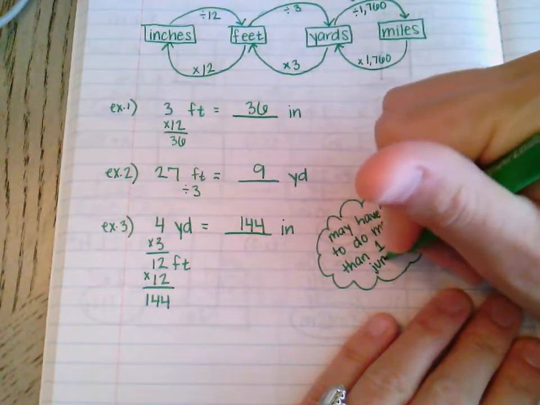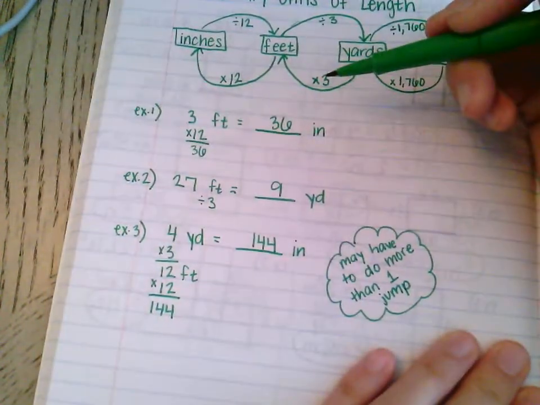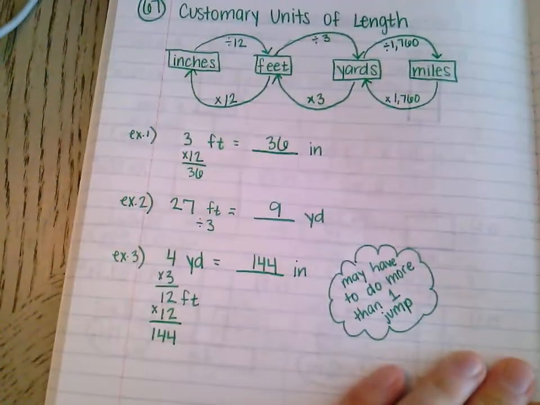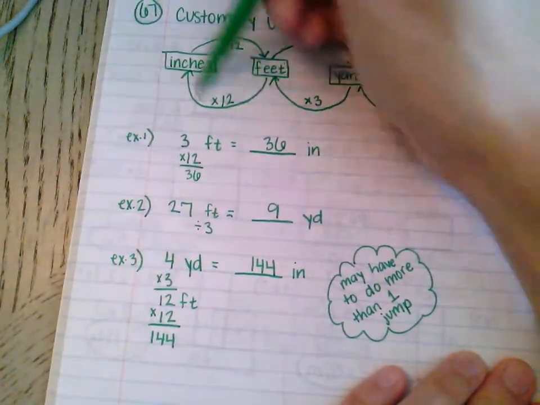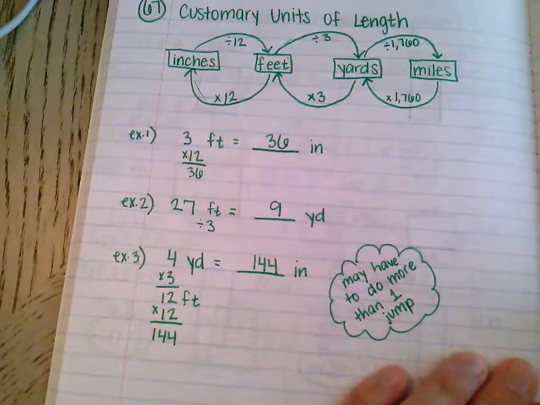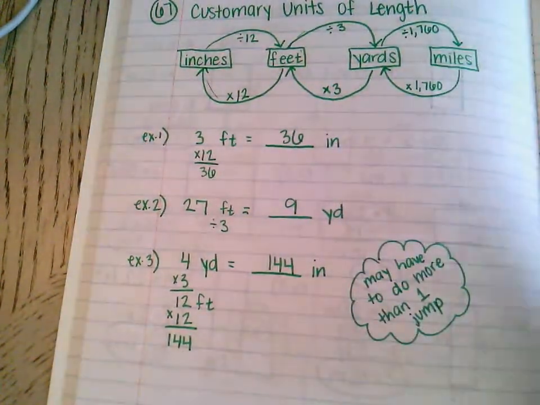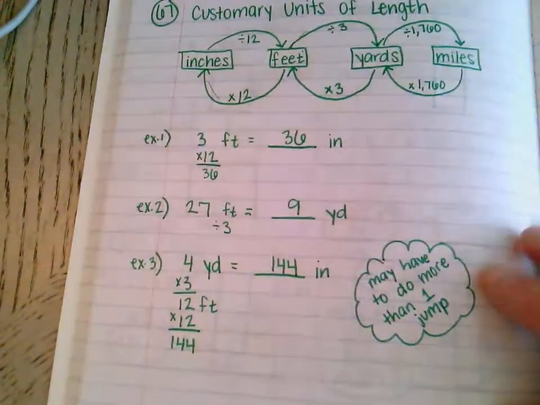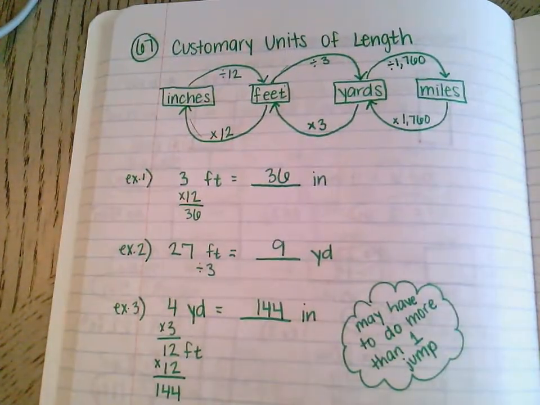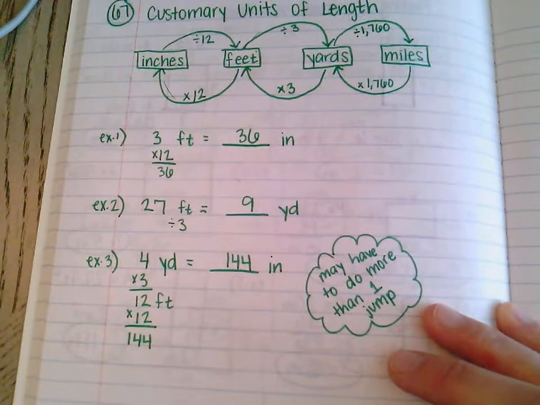And when I say jump, I mean moving from one spot in the chart to another spot in the chart. For example, yards to inches or inches to yards or anything like that. Okay, again, we're not really going to use miles here, but you do need to know that miles is a customary unit of length. Length is just going to measure how long something is.